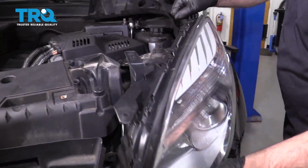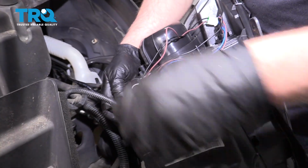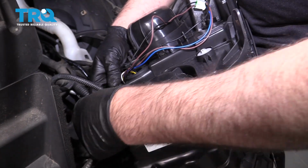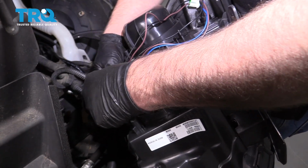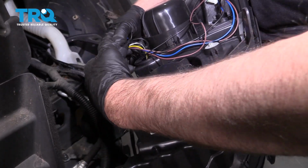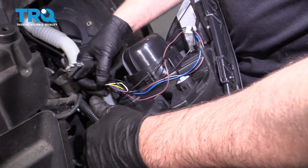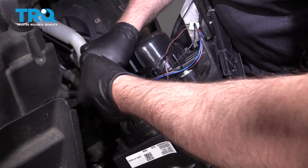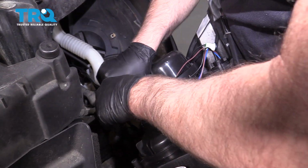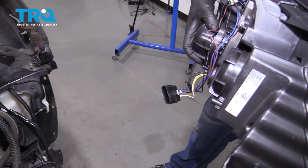Pick it up a little bit. Slide it out. Disconnect the connector. There's a little lock tab on here. You have to slide the lock tab back a little, and then push down. Slide the connector off. Sometimes they're a little sticky. There we go. And set the light aside, and we'll do the same for the other side.